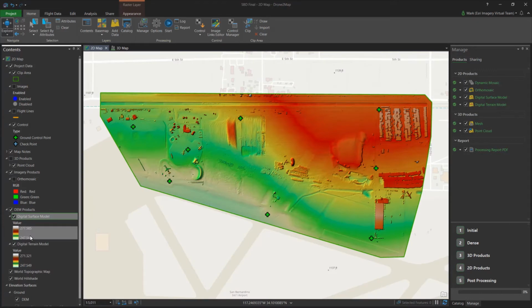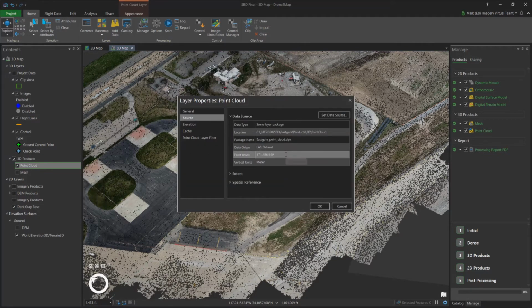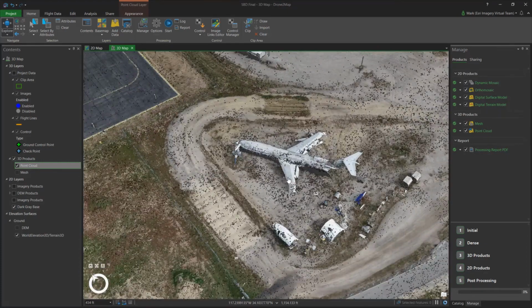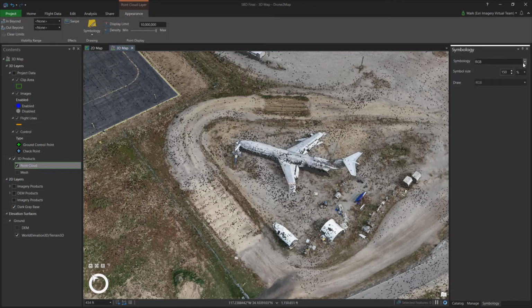I'll switch over to the 3D map to view my 3D products. What at first looks like an image is actually a 3D point cloud. If I look at the properties of this point cloud, I can see that I was able to extract over 171 million points from my drone imagery, which is quite a lot. However, as I rotate and zoom the map around this airport emergency training facility, the speed at which these points render is really great. There's little lag and I can seamlessly work with my data. And since the points were derived from imagery, the points are colorized to create a realistic scene. I can also change the symbology to view the point cloud by classification or elevation.